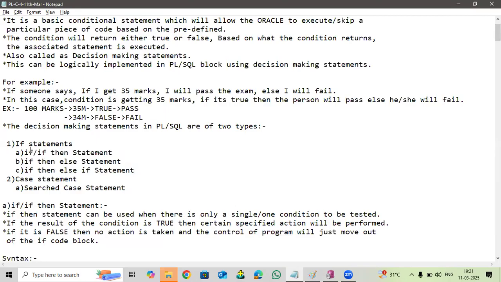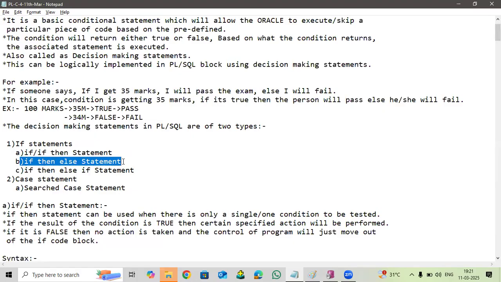We use if then when we have to check only one condition. If we want to test exactly two conditions, it is if then else: either the first one or the second one.